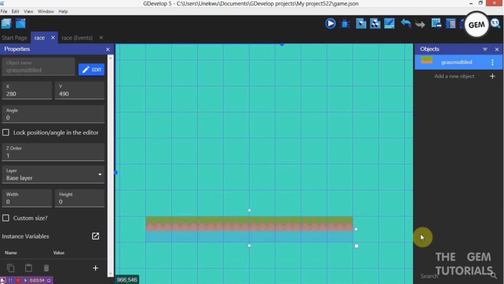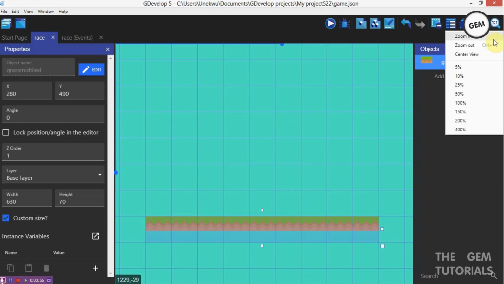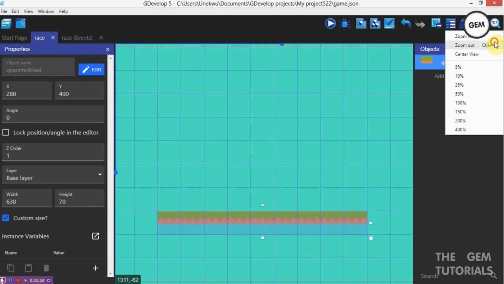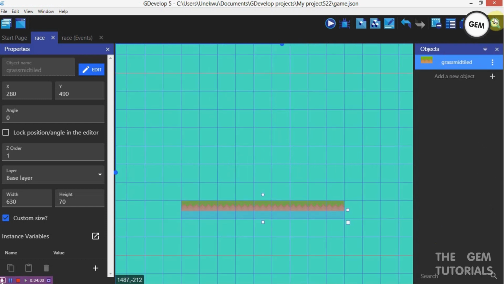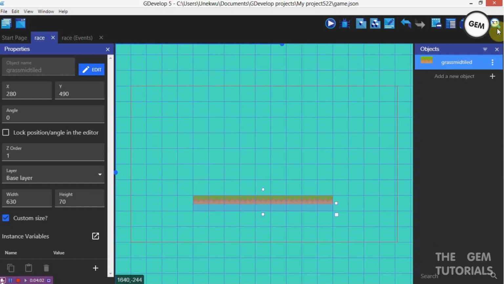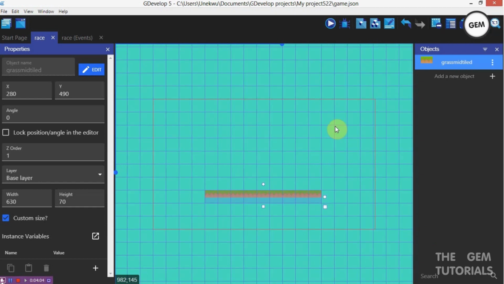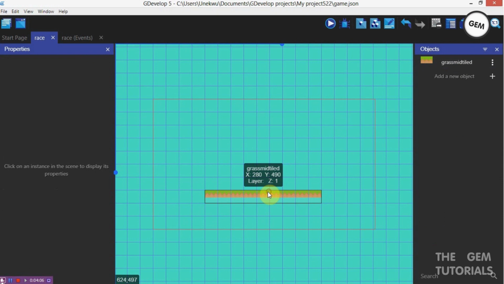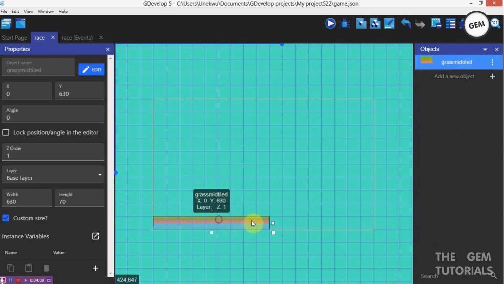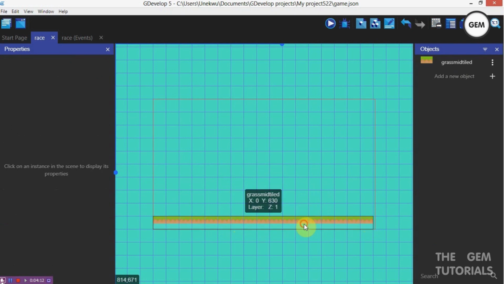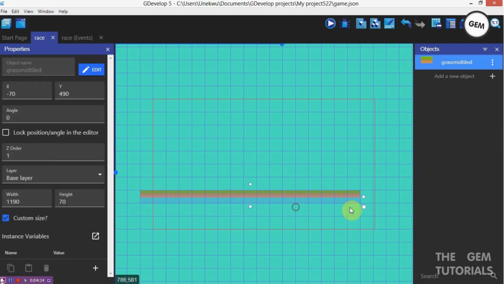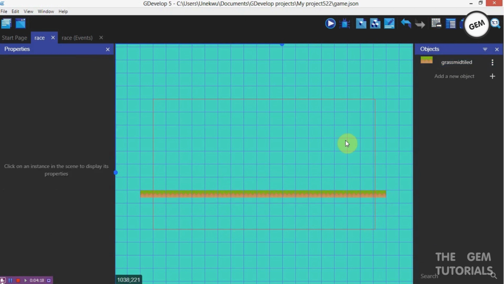Now you can just move this, zoom out. Okay, so this is almost similar to the car physics example we have in GDevelop. Well, I have added some features to this in this tutorial.